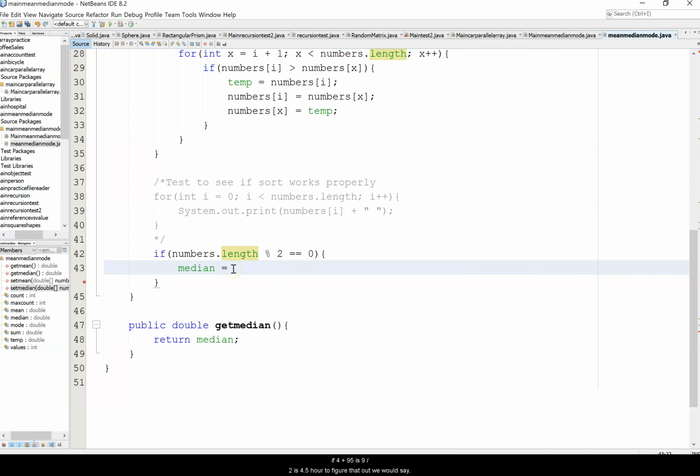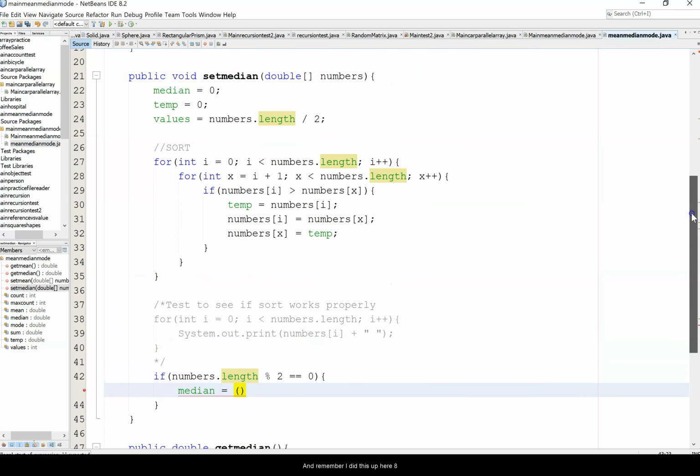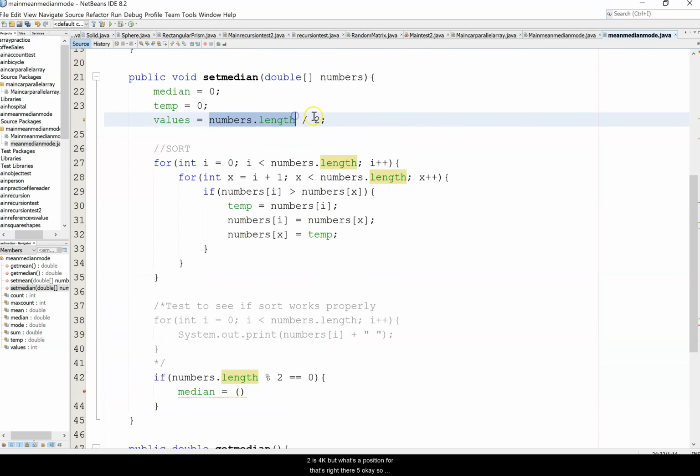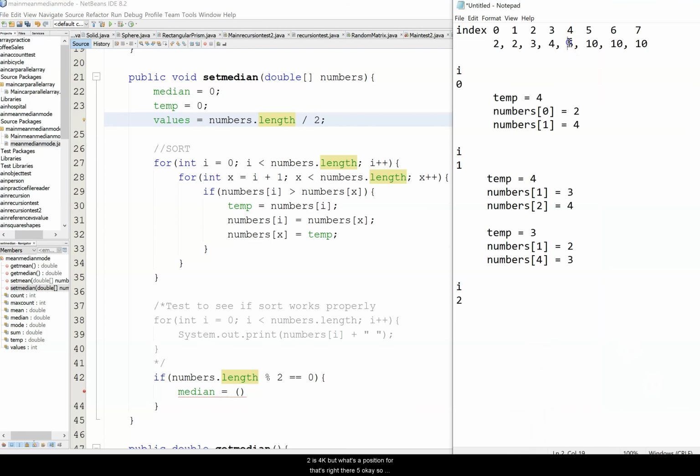So in order to figure that out, remember I did this up here, 8 divided by 2 is 4, okay? But what's at position 4? That's right there, 5, okay? So we have to go back one to grab this.